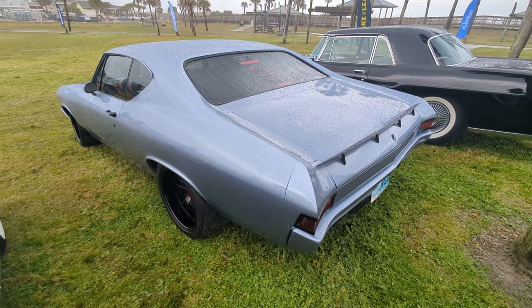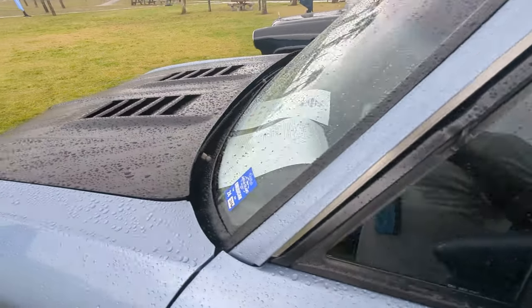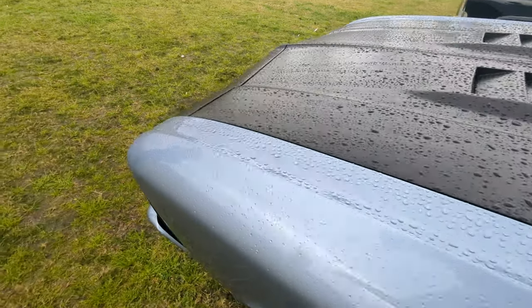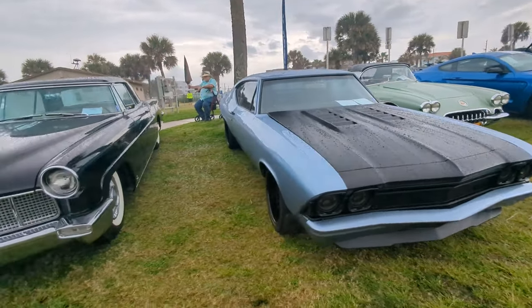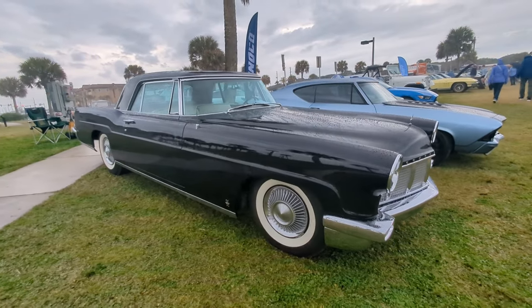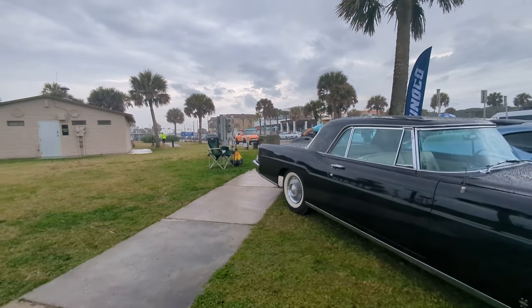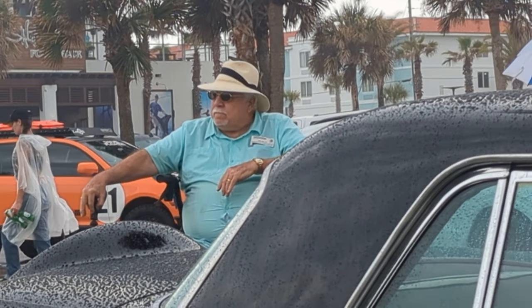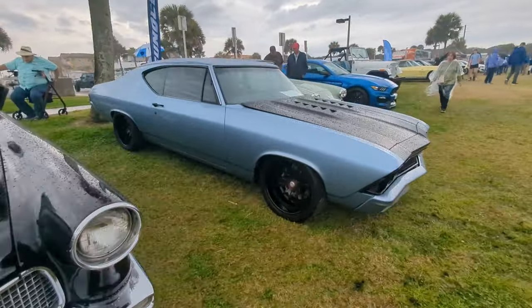Very, very cool. This is kind of resto modded here. Hot rod resto mod. Looking good. Blacked out roof here. It's a 68 Chevelle. I had a 70, my first car, but this is lean, mean, and bad looking. This is like the old man's on Pawn Stars, I think. Sort of. Lincoln Continental here. Look at this Baja Safari Cayenne driving up. How cool is that? That's a good looking car. I'm sure I'll see that somewhere displayed tomorrow, I would think.